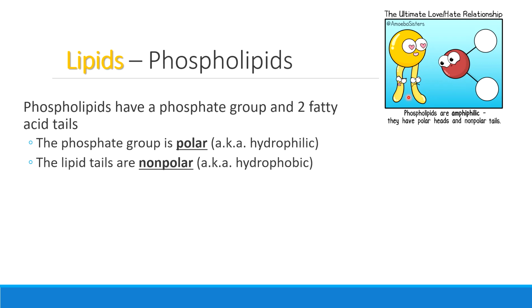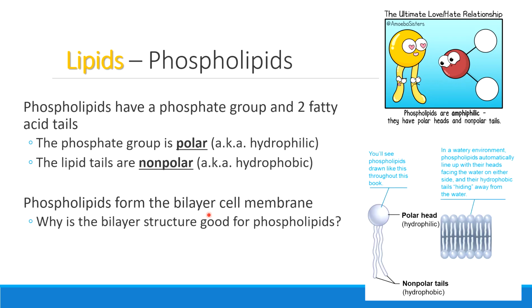There's a fancy word that I'm not going to ask you about, but it's called amphipathic. Amphipathic is kind of like an amphibian, where they like land sometimes, they like water other times. That's the thing like we see here with a phospholipid. It likes water sometimes, it hates water other times, depending on the part that we're looking at. This is why your plasma membrane has what's called a bilayer structure.